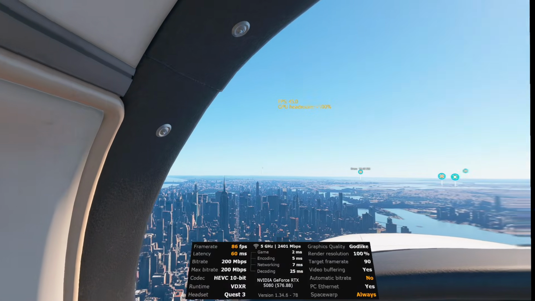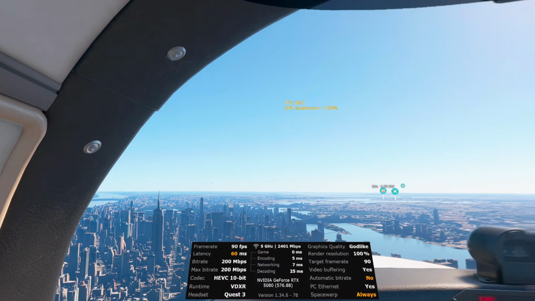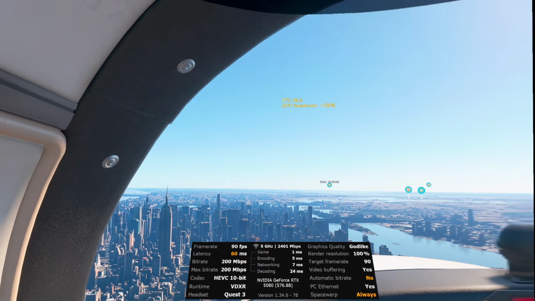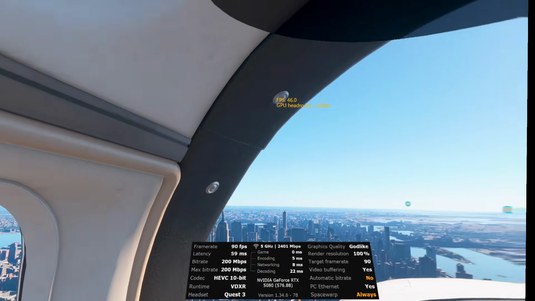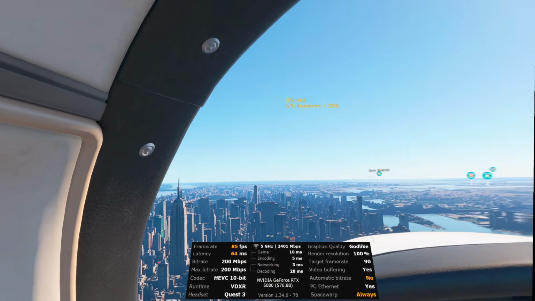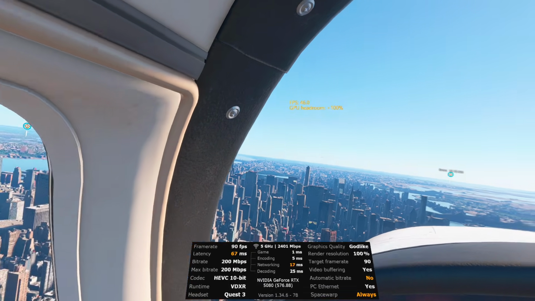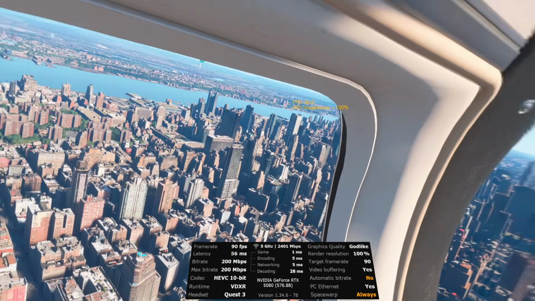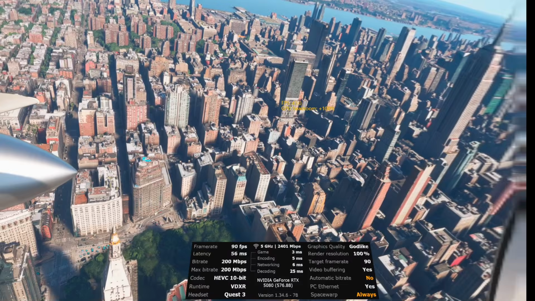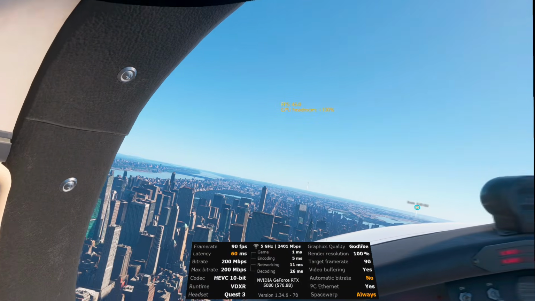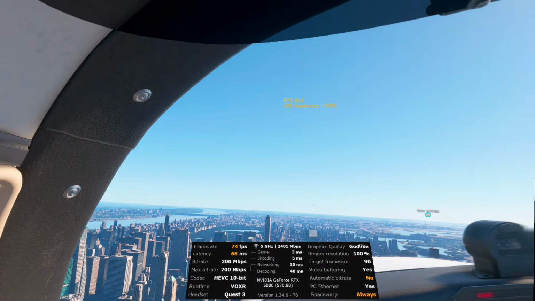I made settings and got this FPS also in Microsoft Flight Simulator 2020 with the 3080. But the 3080, to be honest, in 2024 doesn't work very well, and you can't get sharp textures and good FPS, at least I couldn't.